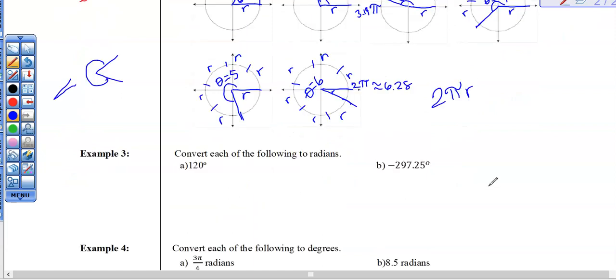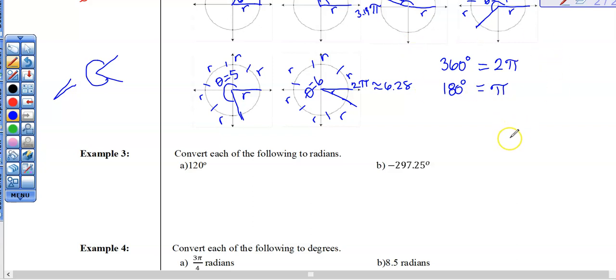Okay, so now I'm going to give you some conversions, because now you need to learn how to convert your brain from degrees into radians. So let's start with a statement that we know is true. We've proved to ourselves, hopefully, that 360 degrees is equivalent to 2 pi radians. Now remember, we don't write radians, we just say 2 pi. Okay, we know this is true. And from there, it stands to reason that 180 degrees is just 1 pi. You just divide both sides by 2, and there you go.